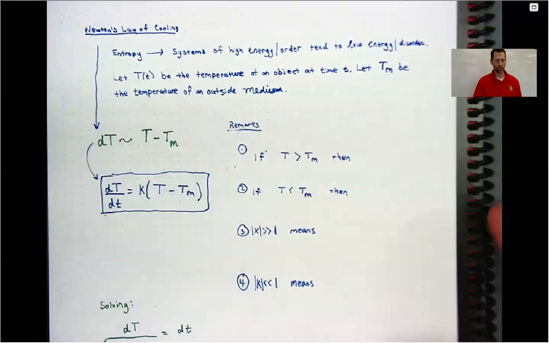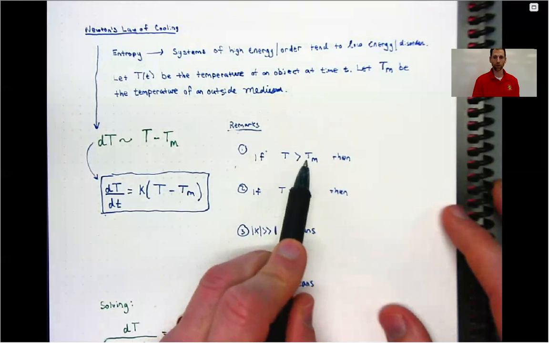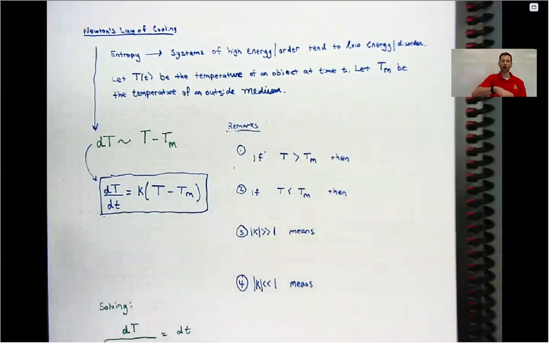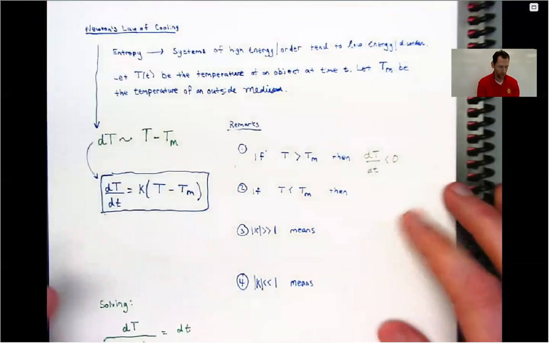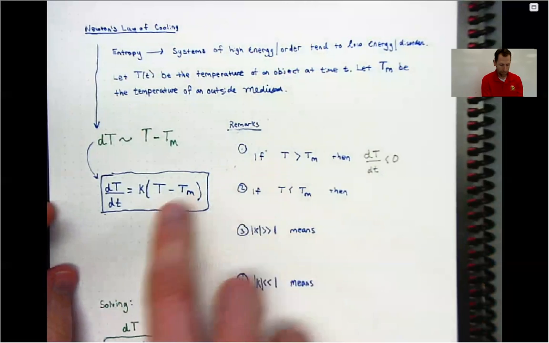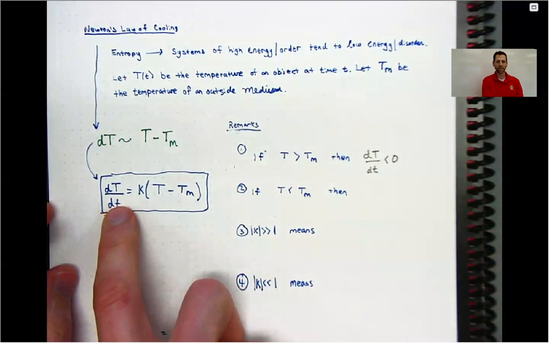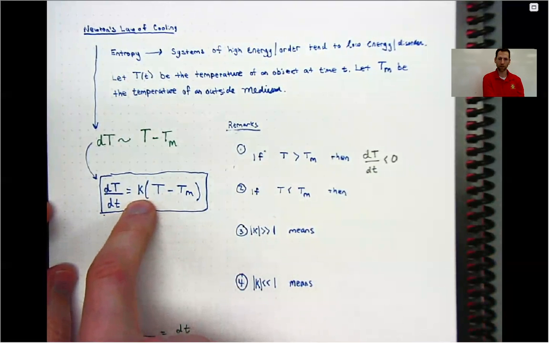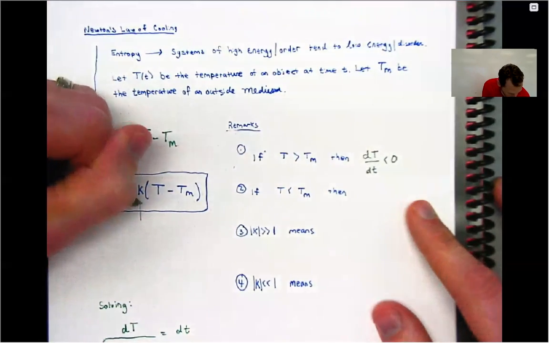If we analyze this, if T was greater than Tm, if the coffee was way hotter than the room temperature, then we expect the temperature to cool off and approach the room temperature. We expect dT/dt to be decreasing, that is negative. That would mean the term T minus Tm is positive, so K, that proportionality constant, must be a negative quantity. So we're going to put in here that K must be negative.